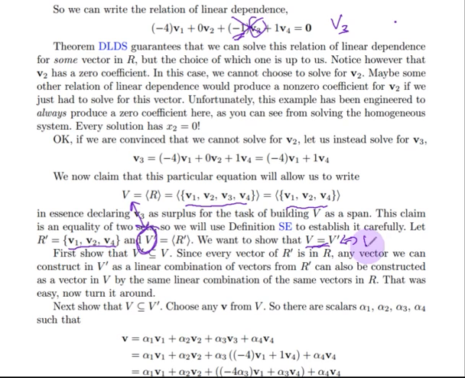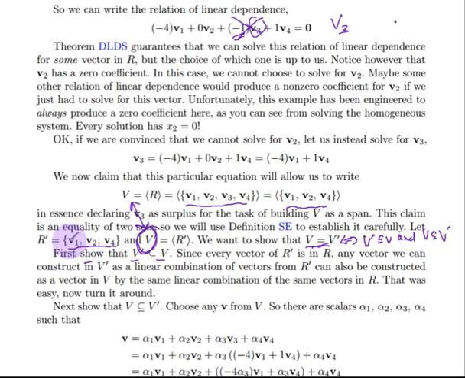That's the same thing as saying V prime is contained in V and V is contained in V prime. All right. You may have seen proofs like this in discrete math class. So we just need to show that both sets are contained in each other, and then they must be the same set. First, start out with this proof. We want to show that V prime is contained in V.